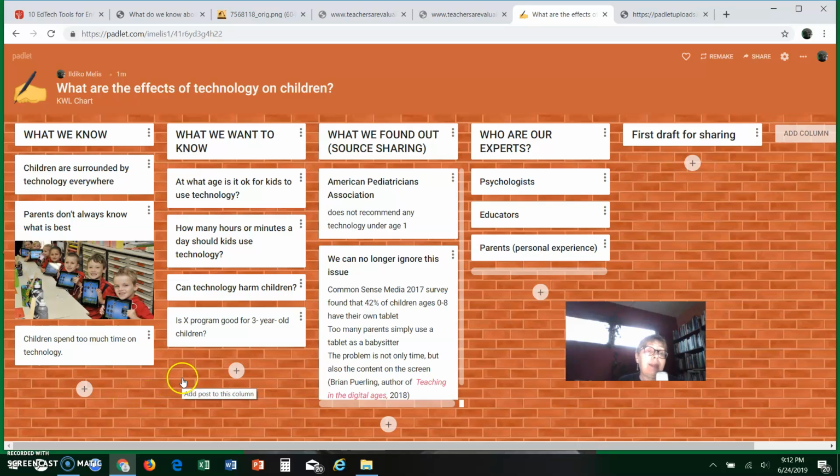If everybody adds 3 ideas, 3 questions, and maybe at least 1 source that they think can be useful, by the time we finish this part of the cycle, you will have enough ideas to get started, do your research, and start planning your paper, start reading up on your research, prepare an outline, and for next week you will be ready to write your first draft.